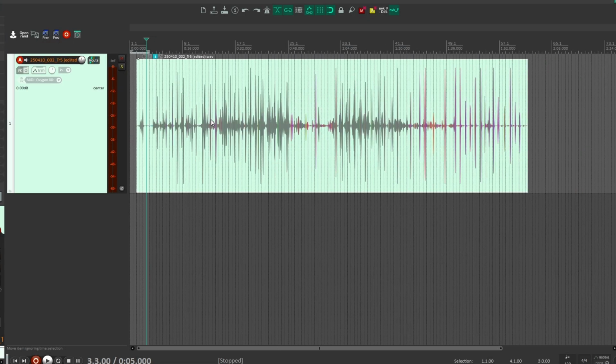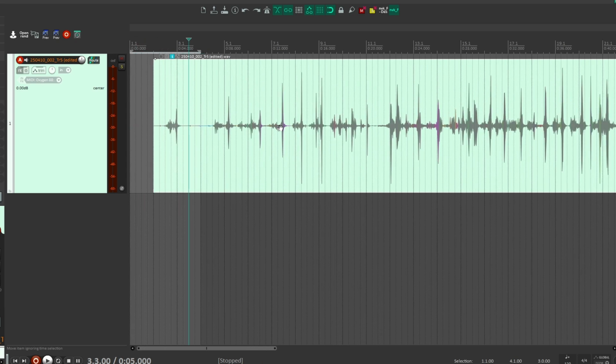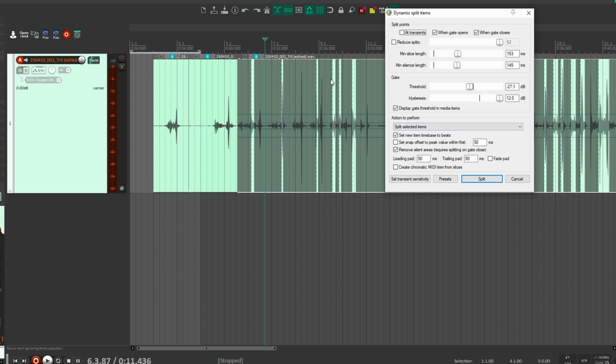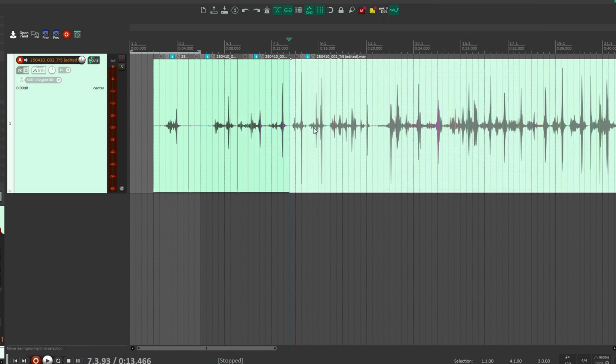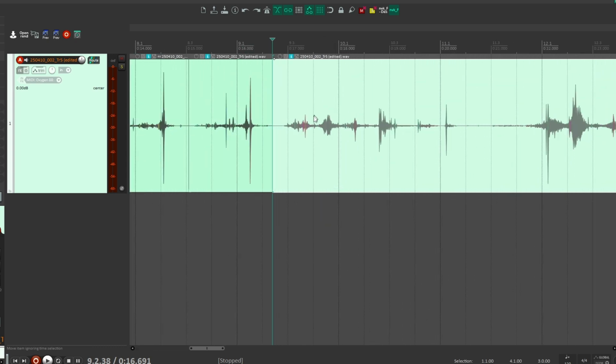All right, so in Reaper here, I have my sound file, and you can either manually go in and cut out individual files, or you can run something like dynamic split to dynamically split through them. For this one, though, I'm going to just do it manually because I want it to be a bit more accurate, also because there's a lot of noise in between the different takes that I had here, and I want to see if I want to keep it or not.